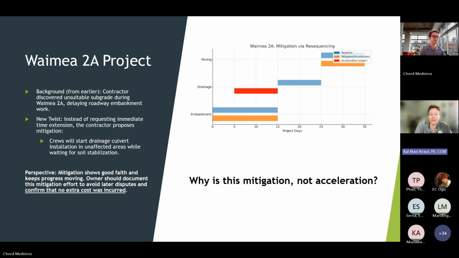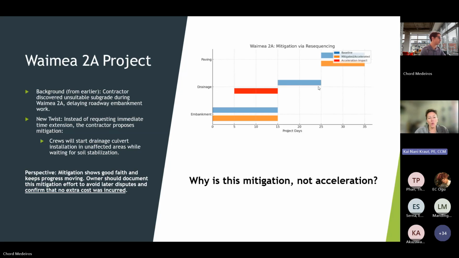The acceleration impact is adding drainage, but drainage is concurrent with the embankment. It's concurrent with the mitigation. So you see the drainage blue line, right? From 18 to 25, and they moved it, right?